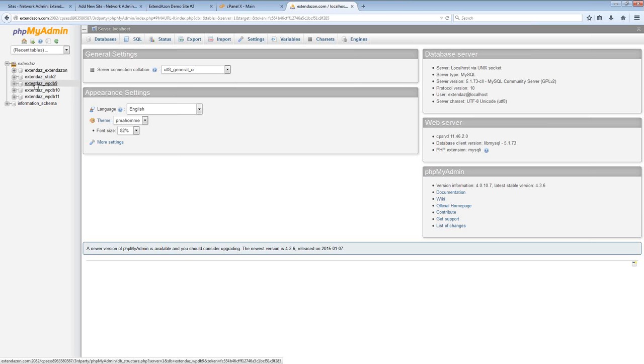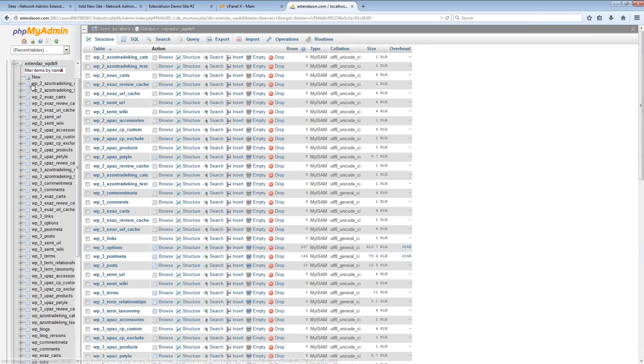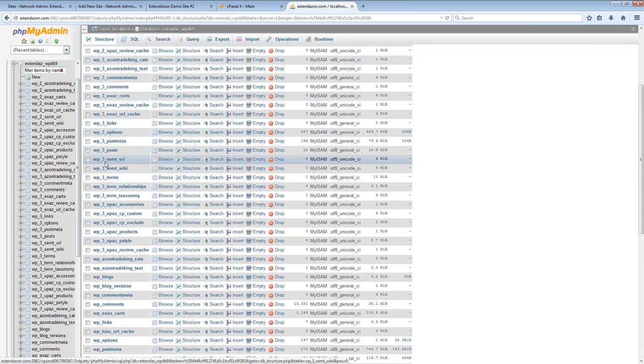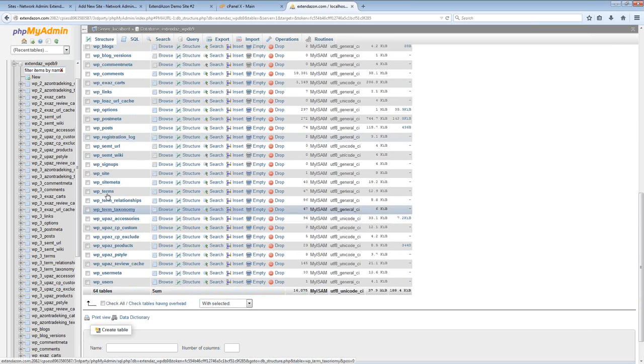If you are not sure which database is which, I can show you how to figure it out. First of all, if you expand one of these so it shows you all of the tables within the database, if you see any that say WP underscore and then a number, and there's a whole bunch of them for that number, and maybe more for another number, and then some that don't have a number at all, that's going to be your mother site.